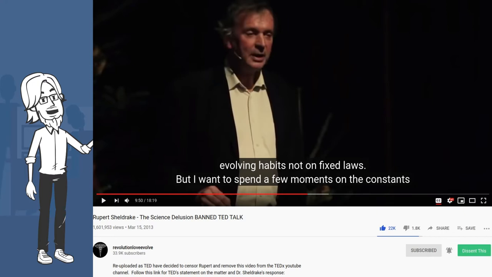I was very intrigued by this and I couldn't make sense of it, so I went to see the head of metrology at the National Physical Laboratory in Teddington. Metrology is the science in which people measure constants. And I asked him about this. I said, what do you make of this drop in the speed of light between 1928 and 1945? And he said, oh dear, he said, you've uncovered the most embarrassing episode in the history of our science. So I said, well, could the speed of light have actually dropped? And that would have amazing implications if so. He said no, no, of course it couldn't have actually dropped. It's a constant.